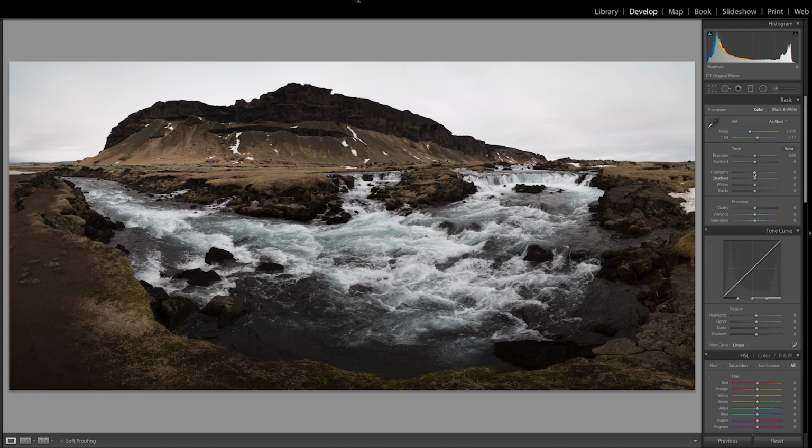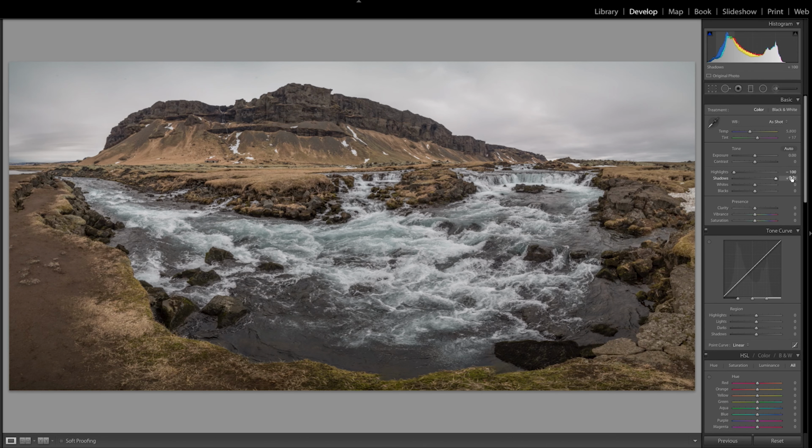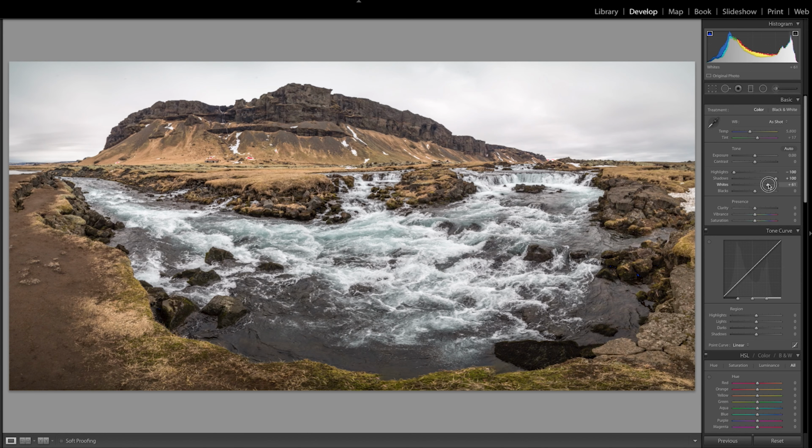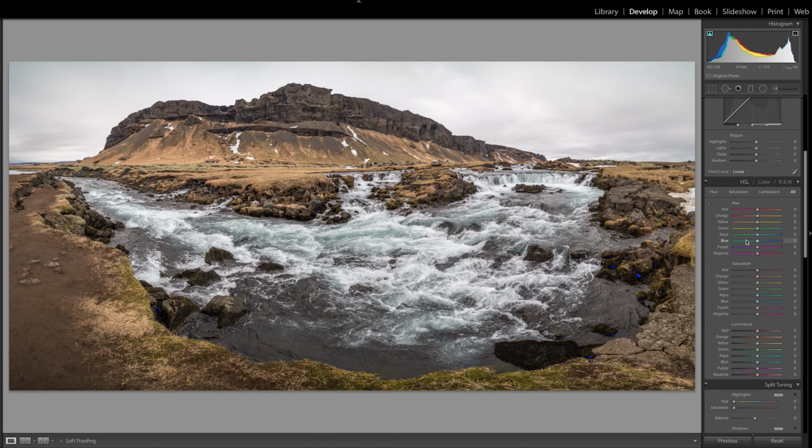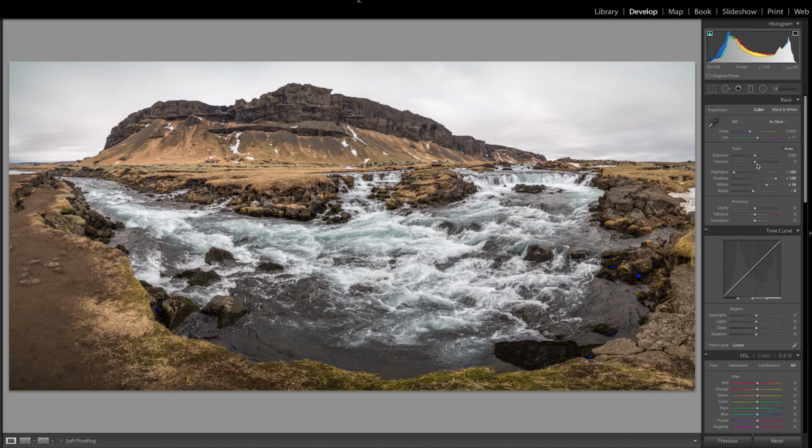So let's pull the highlights down, because we want to find some information in those clouds. Yeah, and then pull the shadows up. So now we can see the water, everything that's in there. And then the whites and the blacks, pull them so you bring out the detail in that water. It's nice. And then pull the blacks down, get some nice contrast. You can't really do much to the blacks without clipping. Yeah, I'll give it just a tiny amount there. So give it a little contrast bump. See how that goes. Yeah, see that? That's nice.